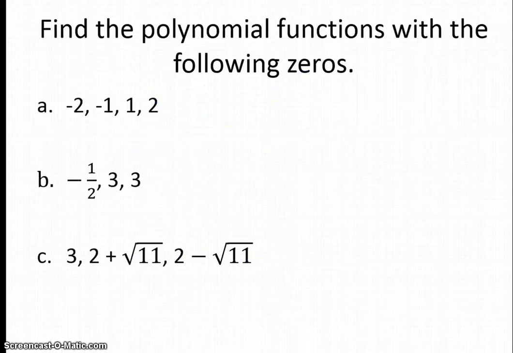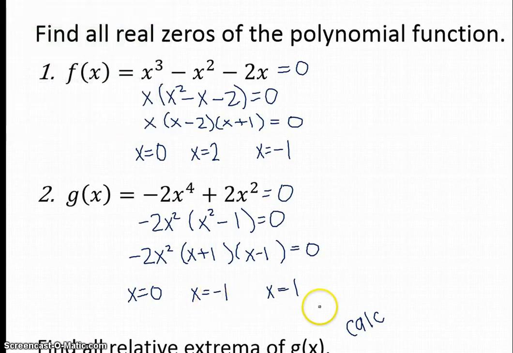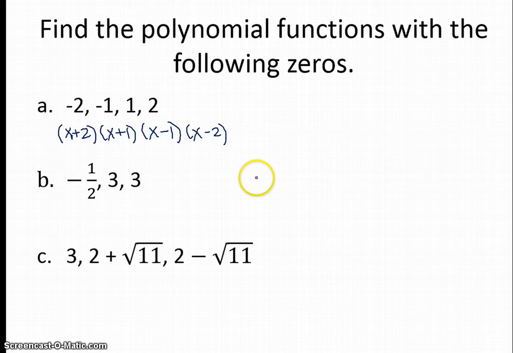Okay, last slide. Find the polynomial functions with the following zeros. If I go back a slide, these zeros, the negative 1, the 1, came from having the opposite of that. So negative 1 came from an x plus 1. 1 came from an x minus 1. I'm using that to write my functions over here. On this first one, x minus 2 is really going to be x plus 2 that it came from. This comes from x plus 1. This comes from x minus 1. And this comes from x minus 2. Then I would want to multiply those out to actually get my function.